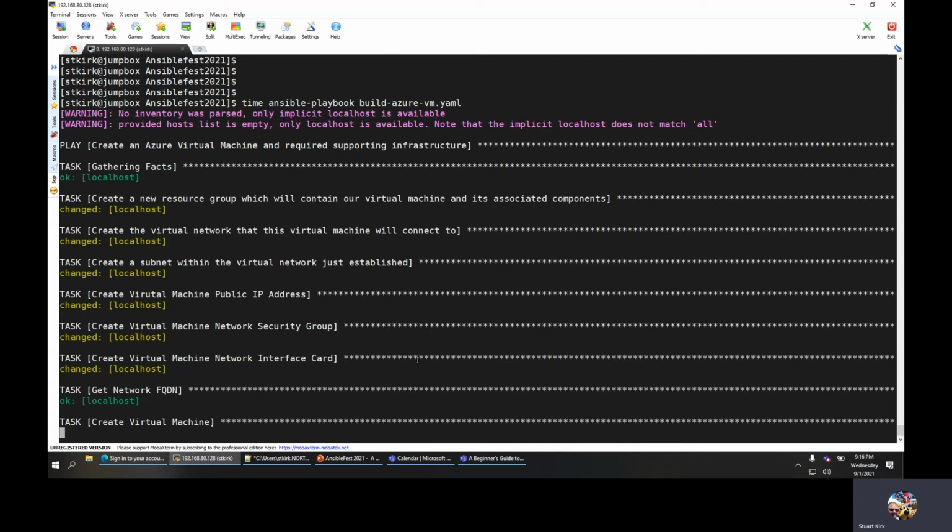You can see we're on the last task here to create the actual virtual machine. And after this is done, as I said, we'll go ahead and create the virtual machine and connect to it. And we will make sure that that virtual machine is there, alive, and we will have a look at some reference information and slides that I have for you. So this is almost done here, I would think. And as you can see, I threw the time command on the front of the playbook. So it should tell us roughly how long it took for that to complete when it's finished. So we'll just give this a few more moments, and then we will SSH into the new virtual machine that is there.